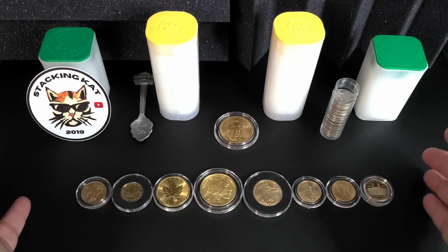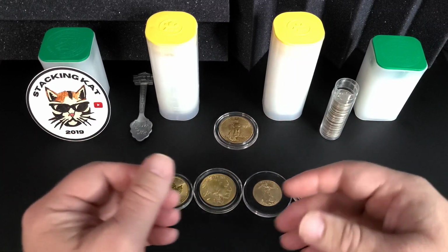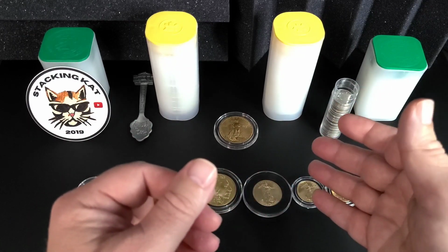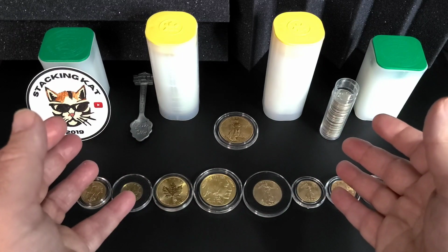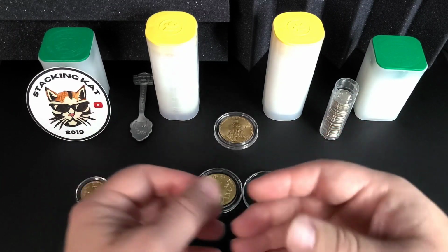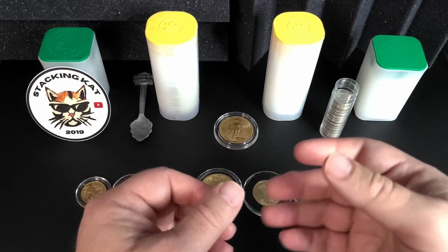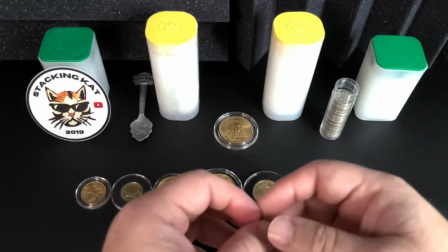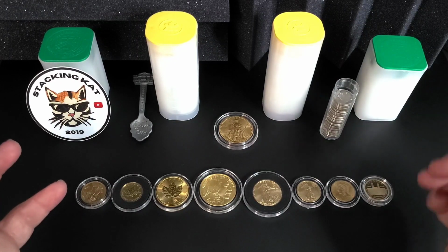Now, I don't have any 1/10 ouncers out here. I don't have any in my stack any longer. I just think they are too high priced. But if that's what you could buy and you want to add gold to your stack, then you might as well go ahead and do that. If you could hold out for like a quarter ounce, or even save up to get a full ounce, even better. But adding any gold to your stack is good. And I just wanted to kind of get across how premiums affect the price and the bottom line. But I do not want to deter anybody from just putting gold into your stack, period.